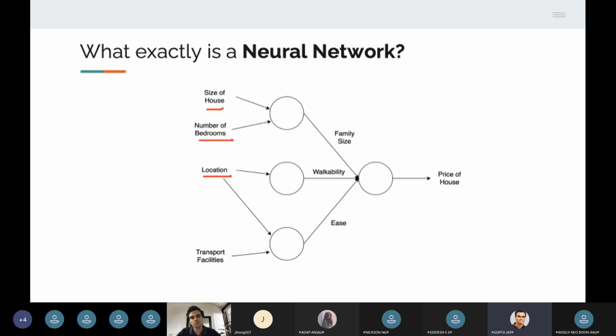Similarly, if you categorize transport facilities, you can say it's the ease of getting to different places near the house. These are the different properties. If we input these different properties, you want to estimate the price of the house based on them. So what the neural network does is basically you have all these.